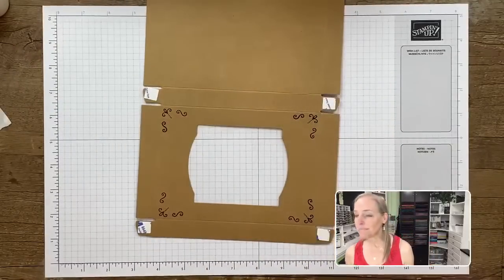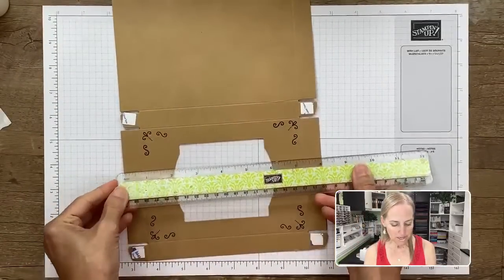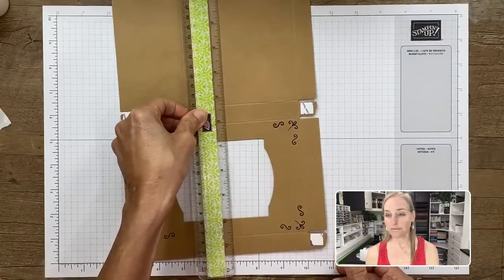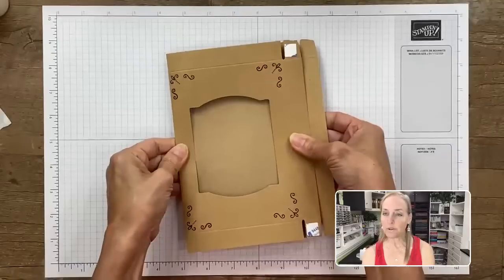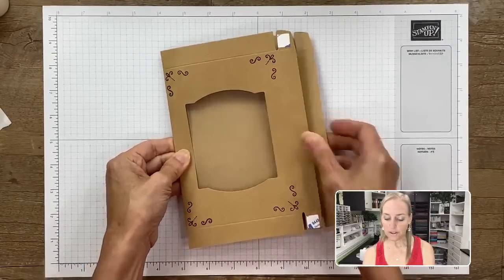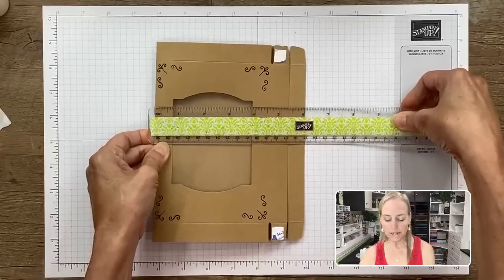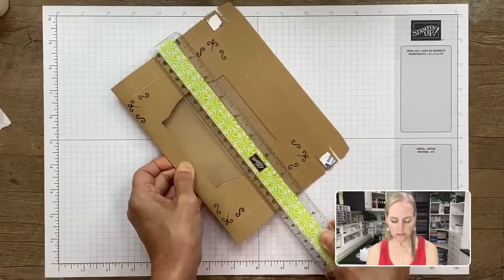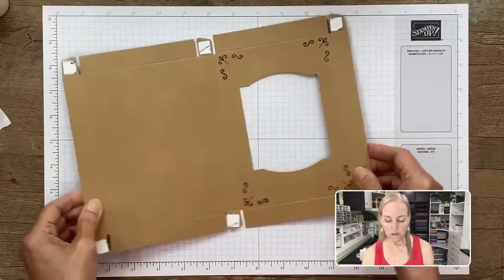What does the box measure flat? It measures 8 by 11½ inches. You could fold it if you wanted to mail it flat, and it would fit into a 6 by 9 inch envelope. Now let's take the pearlized enamel effects — you get three colors: black, red, and white. Against white cardstock it looks more like gray, pinkish-red, and pearl white. Against black cardstock, the colors look different — the red looks redder and the white more silvery.